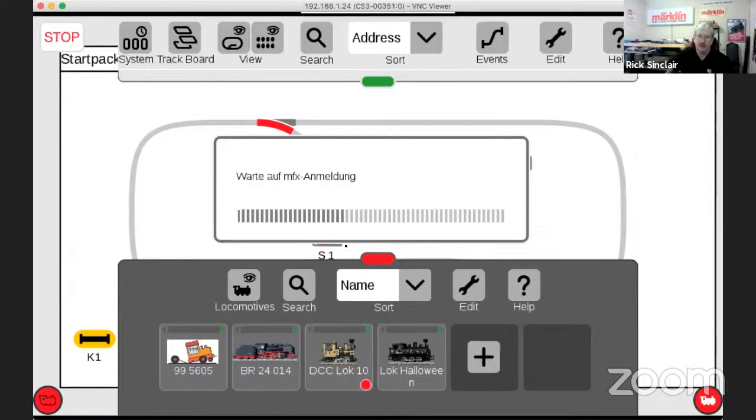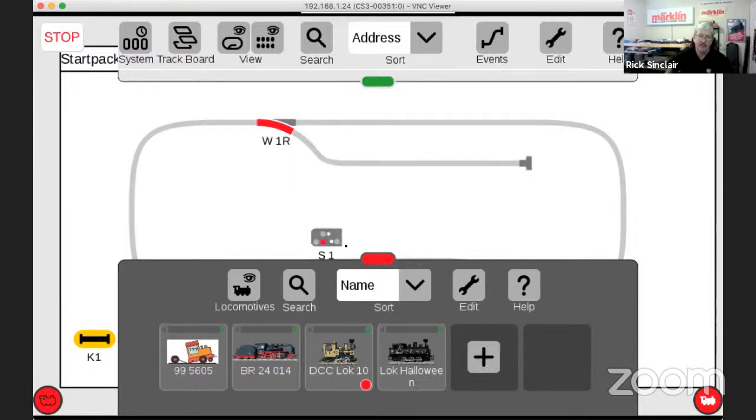The locomotives in your inventory don't have to be on the track, but it'll go through those and through the ones it reads on the track. Right now it's going to say it can't find any because this central station is not hooked up to any track.